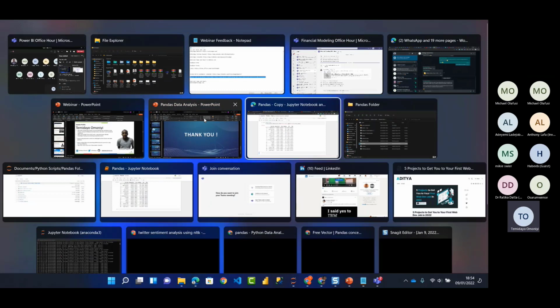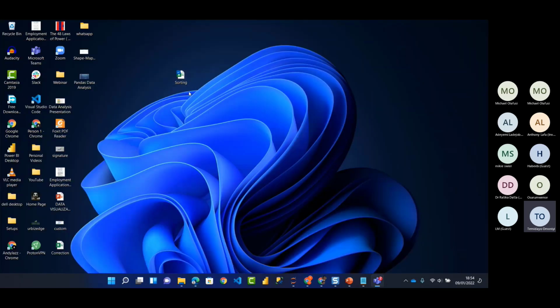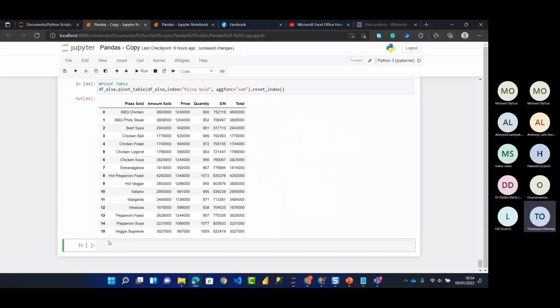Yeah. Okay. So someone asked, what about if the file is on your desktop? Let's say I want to get the file on my desktop. So for Temidayo, I copied this sorting file to the desktop here, right? So I come here. I say, you must name the variable desktop here. Desktop equals pd.read_CSV. Oh, sorry, this is an Excel file, right? read_excel, open bracket, double quote. It's the directory. You see, I have to paste the directory of where the file is.